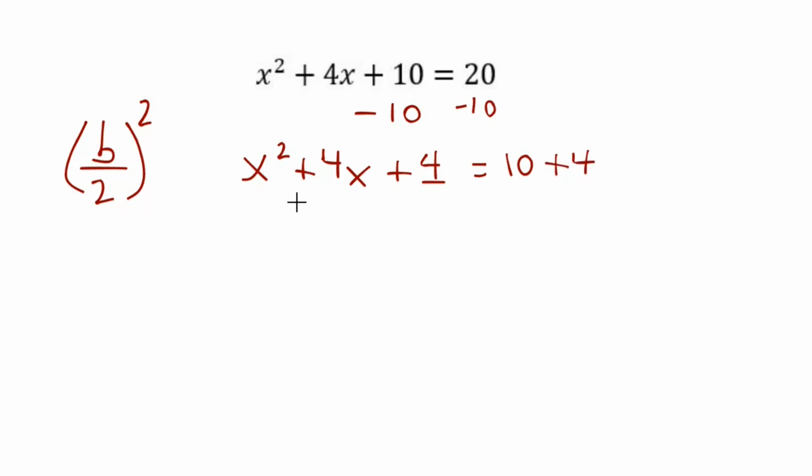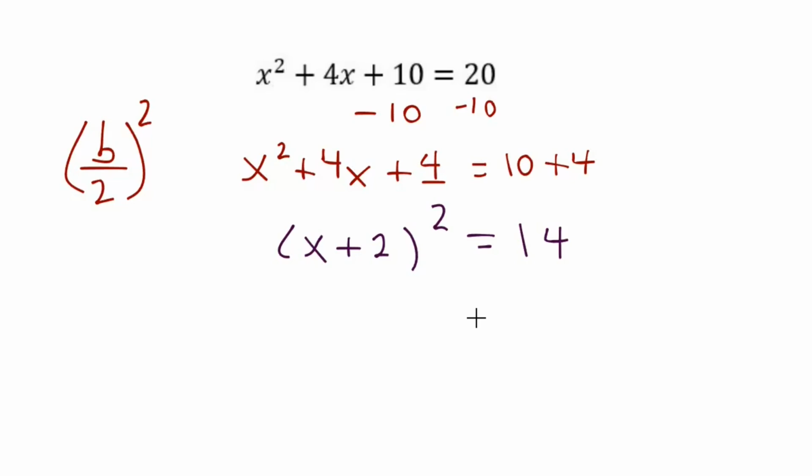And now we can go ahead and jump into the trick of going from our perfect square trinomial to a perfect square binomial. We know we're going to put our x here, and it's a plus, so x plus, and then right here I'm going to put b divided by 2, quantity squared. So what is b divided by 2? Well, it's 4 divided by 2, so we get a 2 there, equals 14.